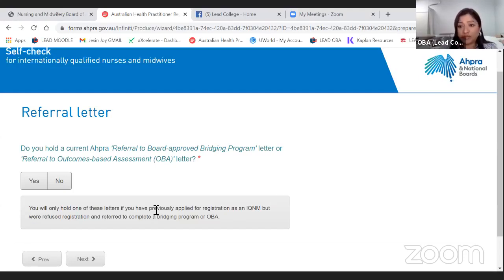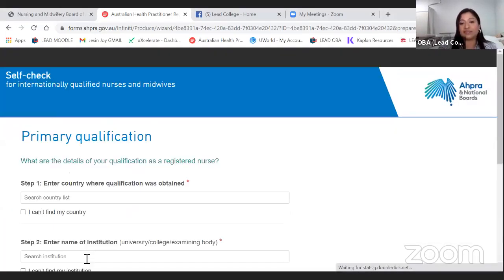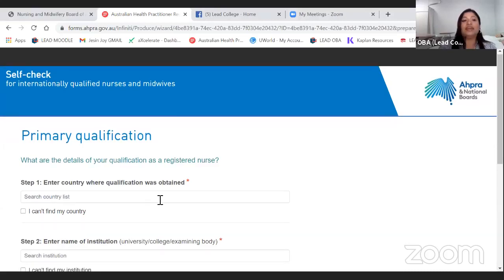If you have received a bridging program letter, then you click yes. If not, you click no. Let's say you don't have any letter for a bridging or any other referral for OBA, so we go no and click next. I hope you can see my screen.